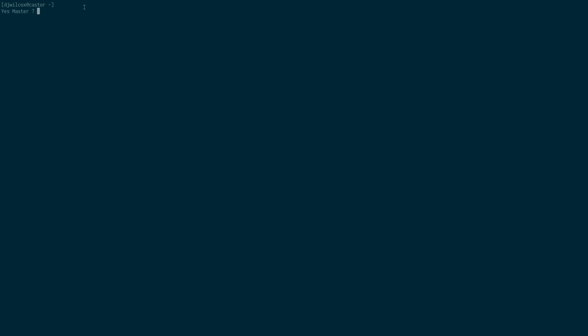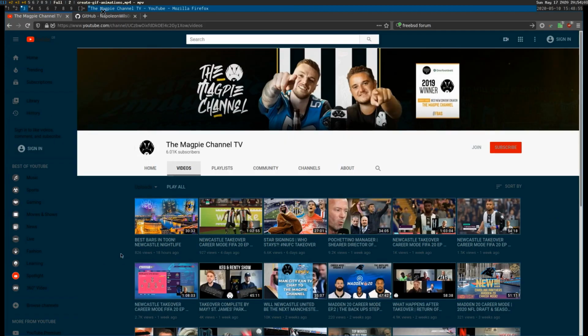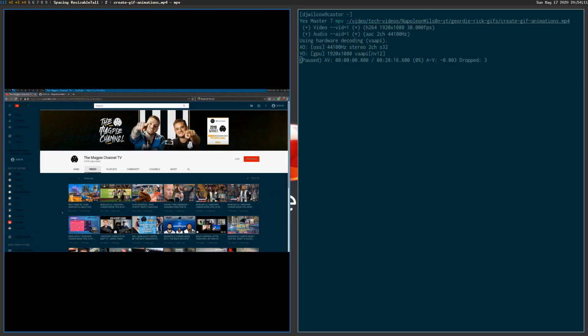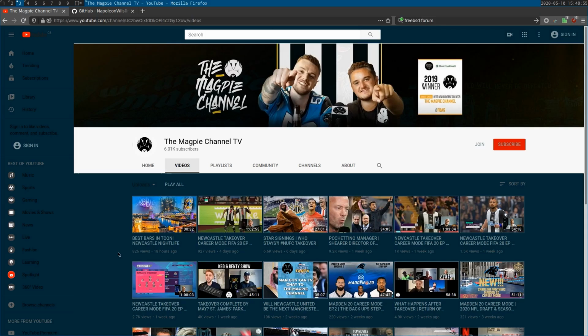If I go back to the original layout, if I press mod space, it'll cycle through to the next item in the layout, or I can press shift mod space to go back to the first. That will go back to the default, and you can see here we've got the bar. And if I play the video again and close it, you can see that the video isn't actually full screen because we've still got the bar. So if I then cycle through the layouts, you'll see it's now full screen.